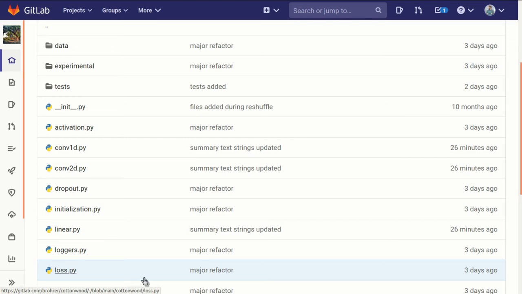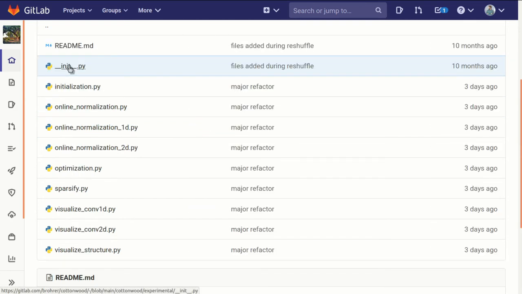There's also, of note, this experimental directory. These are things that are not canon. They are changes, either things that I've tried out or things that I've implemented from someplace else that I'm not 100% confident pulling into the core set of functionality. So to put an asterisk by it, a caveat, I put them in this experimental subdirectory.